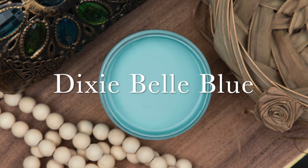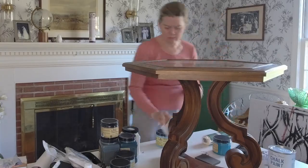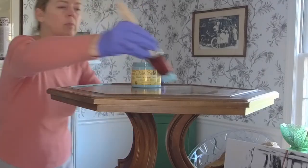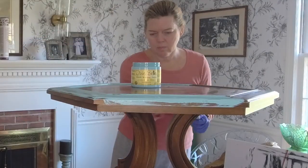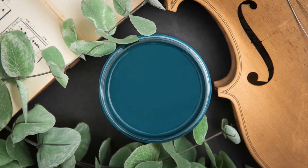The base coat is Dixie Belle Blue. This is a beautiful, bright color blue, and it's a perfect base to add and layer different colors on top of. The first step was to quickly scuff sand, and now I'm adding the paint.